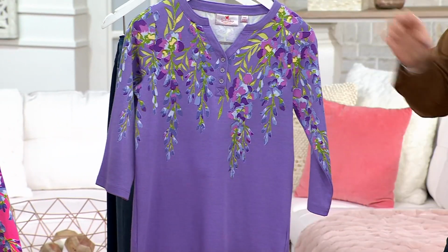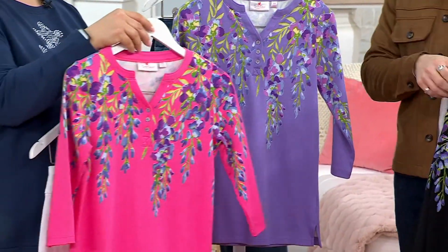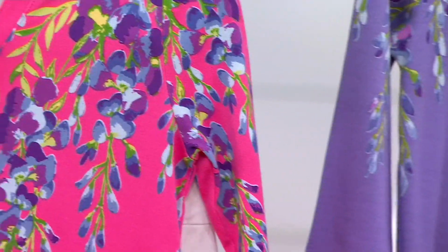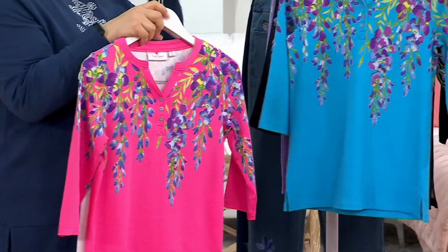followed by our medium purple. You heard Angel, do not wait on this one. Mom, do not wait on this one. And then last but not least, we have our azalea. I love that you're doing what you were doing, because I like that pairing a lot. You know, I'm a sucker for a white pant. I know, I love to pair all of these with white. And here's the beauty of this top too.